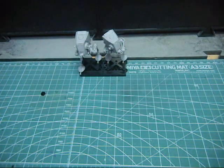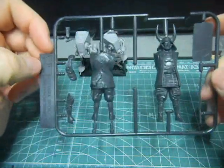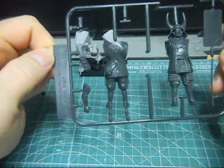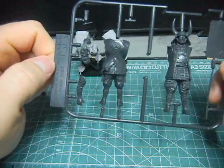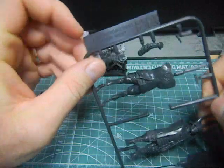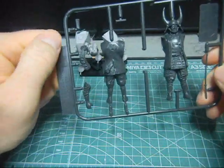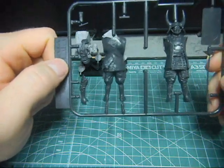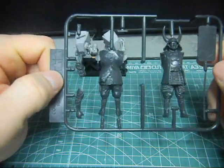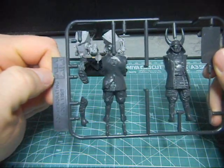Hello. The purpose of this video is to show my friend Tim how to put together a figure. Here we have a samurai figure that is made by Tamiya, and it says 'commemorating your visit.' I received one of these when I went to the Tamiya headquarters, and I have a video of that elsewhere in my YouTube channel.